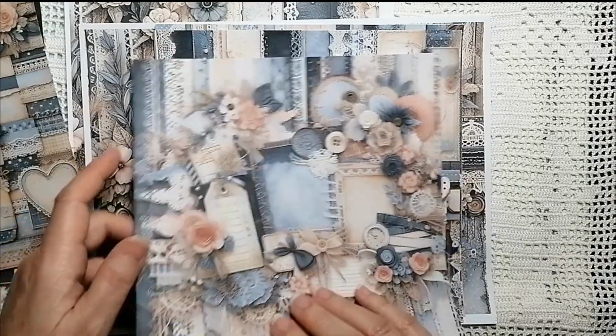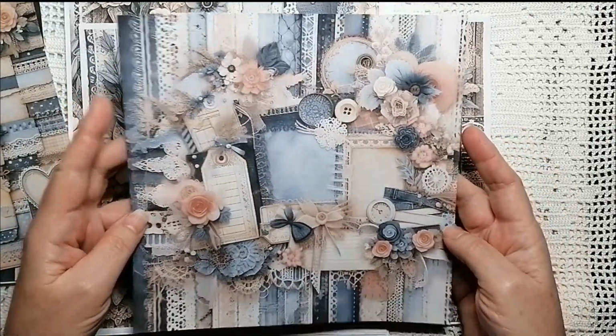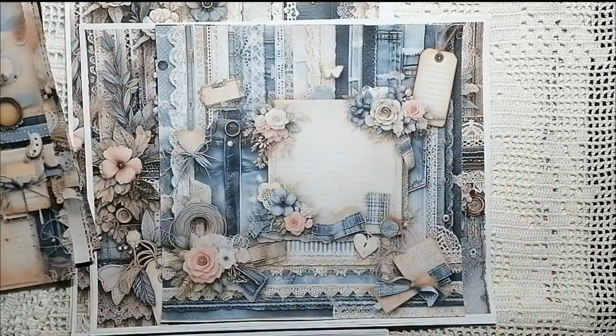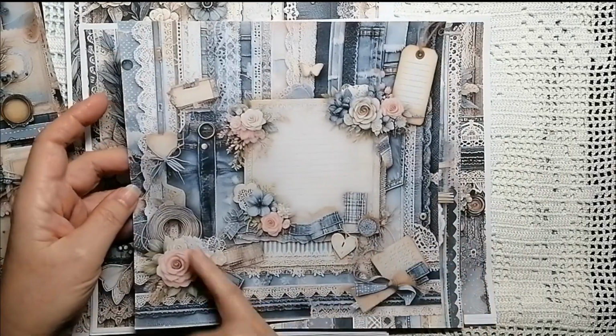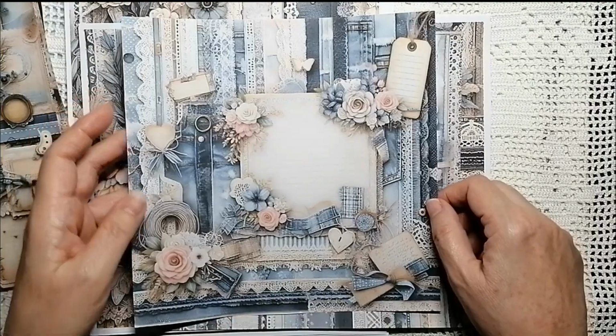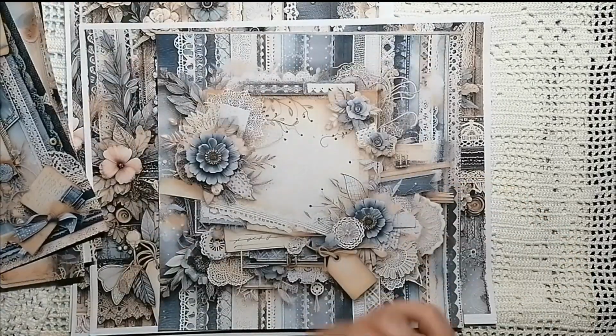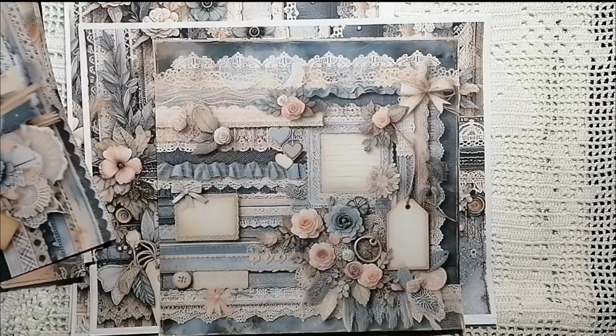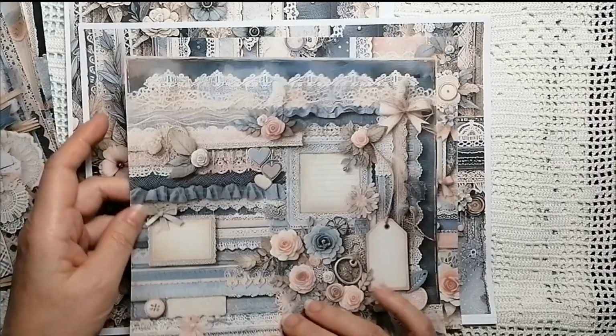You just get so creative with all of this. These yummy designs. String and all kinds of fun things with the little flowers. Very boho, shabby kind of look.